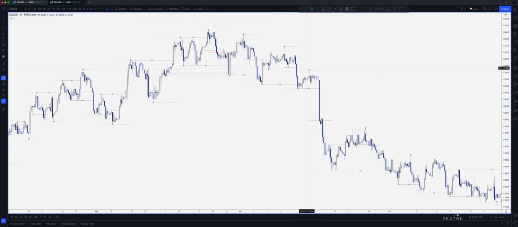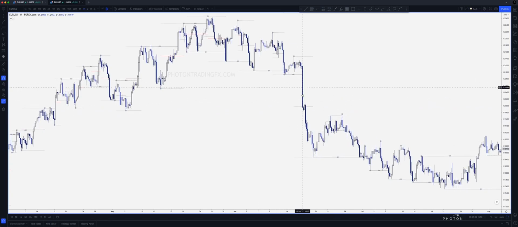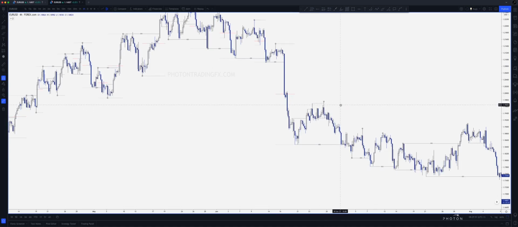So this is what you're going to have to figure out yourself and collect those stats and see what makes most sense to you. So again, we have massive momentum here. And this is where you have to kind of ask yourself, theoretically, what is the likelihood with that amount of momentum that we are going to get a steep enough pullback, right, where buyers are going to want to wait for those premium prices? Or because there's so much momentum, actually, you know what? Sellers just want to step in, right? They don't care for price to come all the way back up here. The trend is so strong, they want to get in short. Price only has to pull back a little bit, right? Buyers cannot generate enough demand to push price up higher, and then we get those trades short, right?